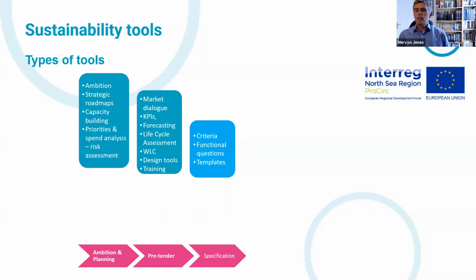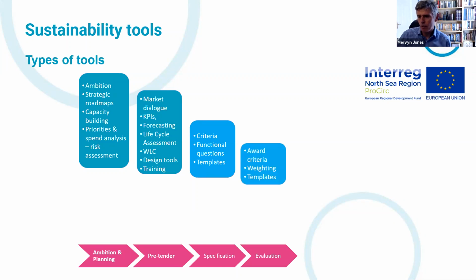Of course, when we get into specification, we get into criteria tools, and there's a variety of tools available around criteria, functional questions and so on. There are also plenty of templates in terms of ways of presenting specifications. And then, of course, award criteria, various different matrices and evaluation frameworks, and Phil will be talking a little bit more about these after this section.